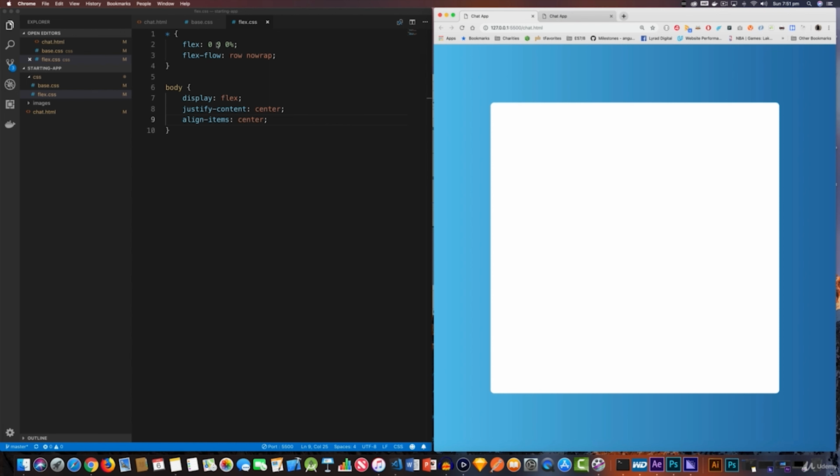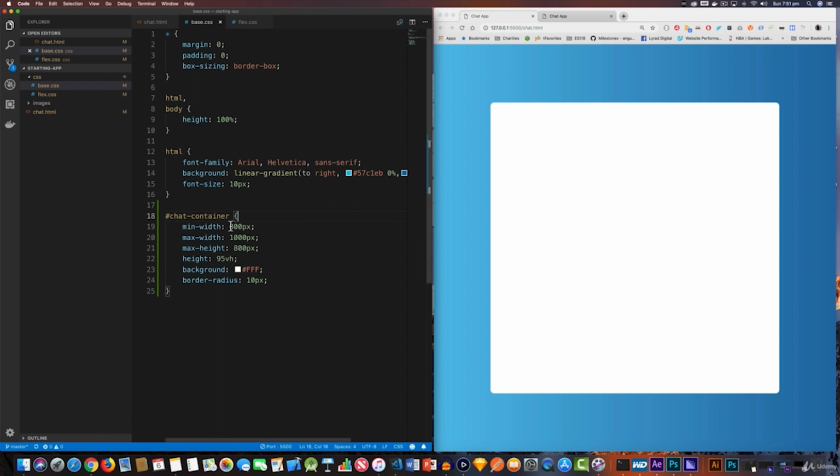And what that's saying is we're not going to grow at any rate. And we also have a 0%. So that's saying go as small as possible. As small as possible for this window is whatever the min width was defined for the chat container, which happens to be 800 pixels here, right? But we want to make sure that it can grow to 1000 when we have that space.